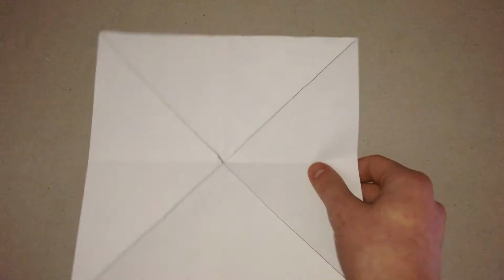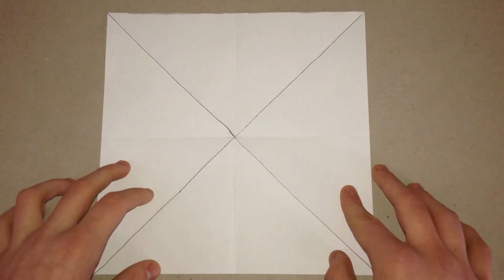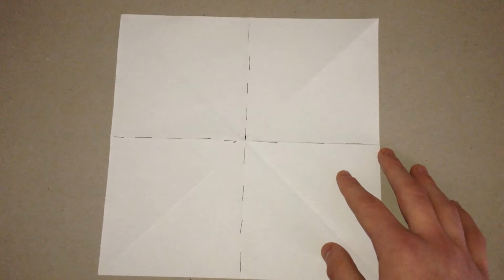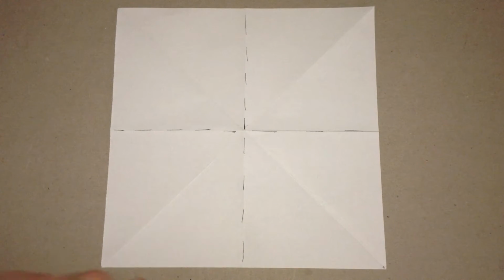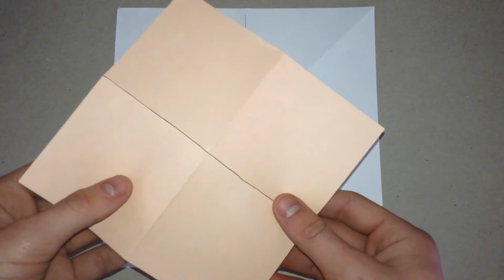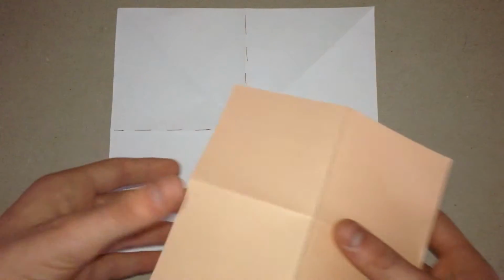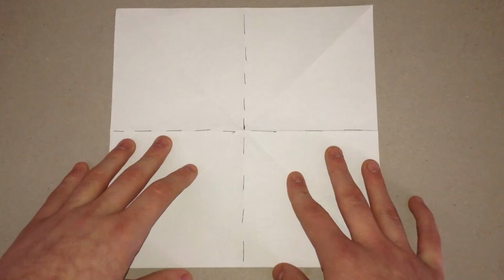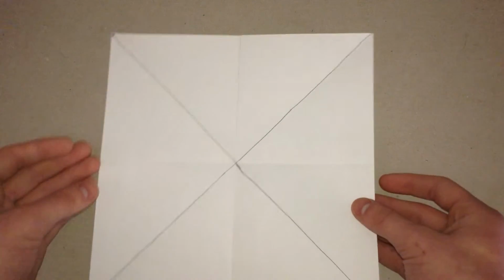I have a tutorial, I think it's Origami Back to Basics Episode 1, where I show you how to fold a square sheet of paper used for origami out of regular printer paper. And regular origami paper, such as this, works perfectly fine as well. But if you don't have that, this may be a great option for you. So once you have your square sheet of paper, the first thing you want to do is fold the diagonals.